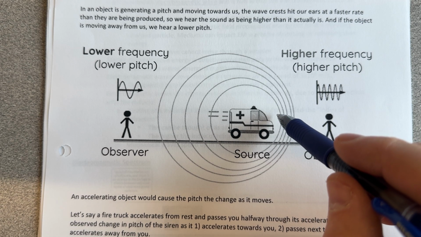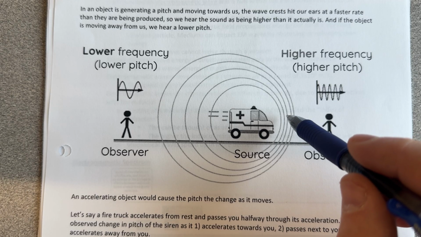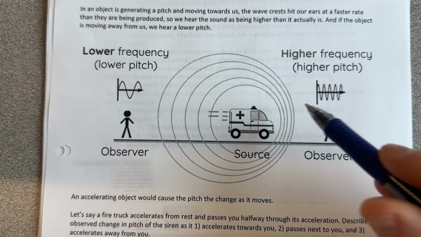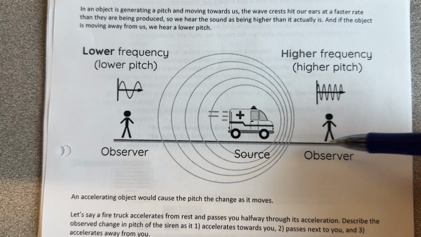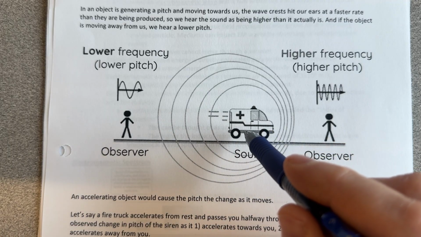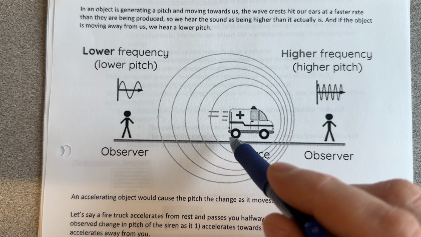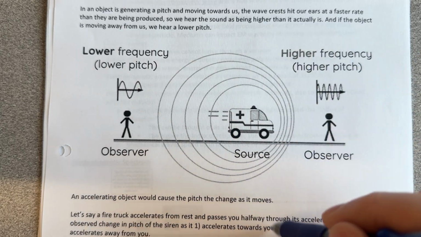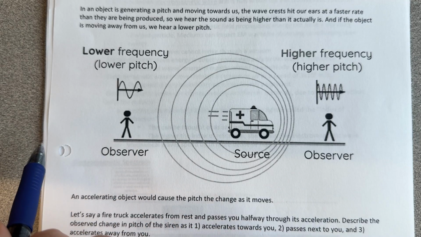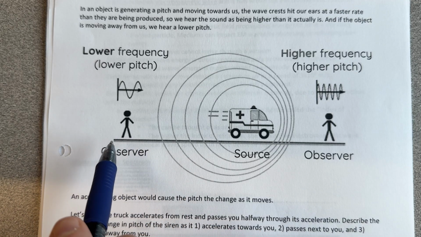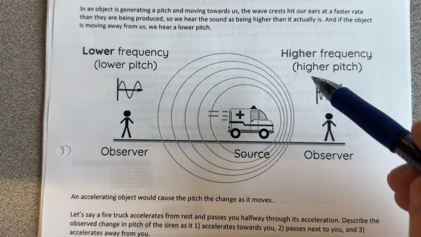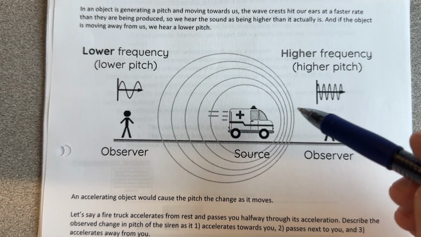But if the source is going 50 meters per second, then each wave is going to be closer to the one in front of it and farther from the one behind it, right? So you get a pressure front buildup of the waves, and you hear a higher pitch. If it's moving away from you, you hear a lower pitch. If the object is accelerating, so if it's speeding up, the pitch is going to go up. If it's slowing down, the pitch is going to go down. That's why on TV when a race car goes by the camera, it's not necessarily a constant pitch. Sometimes it can shift because of the angle at which the sound waves are hitting the people.